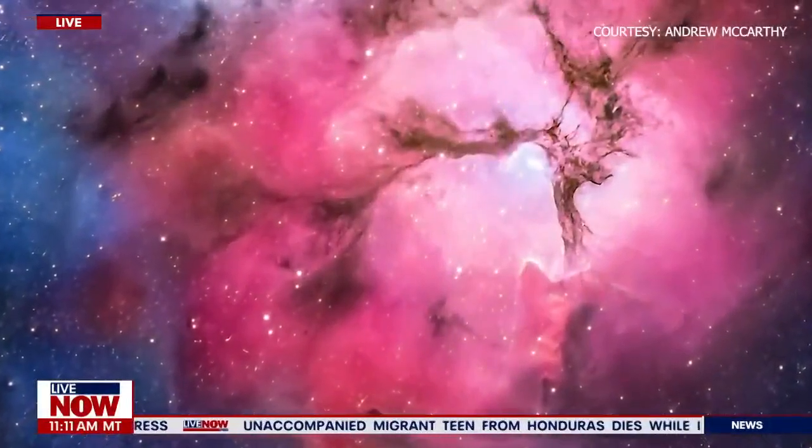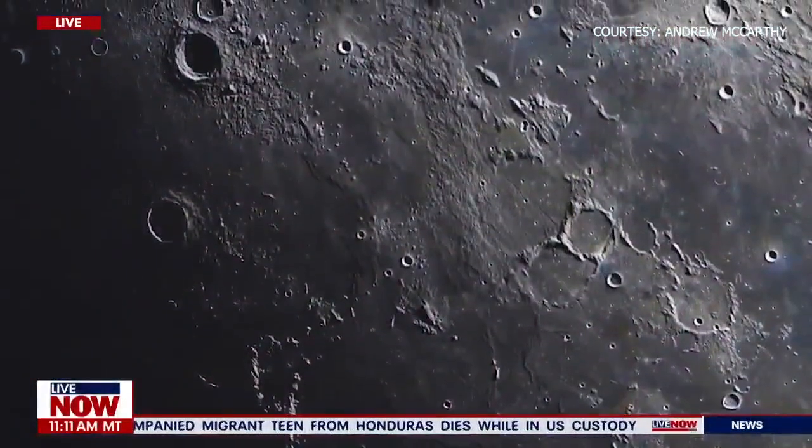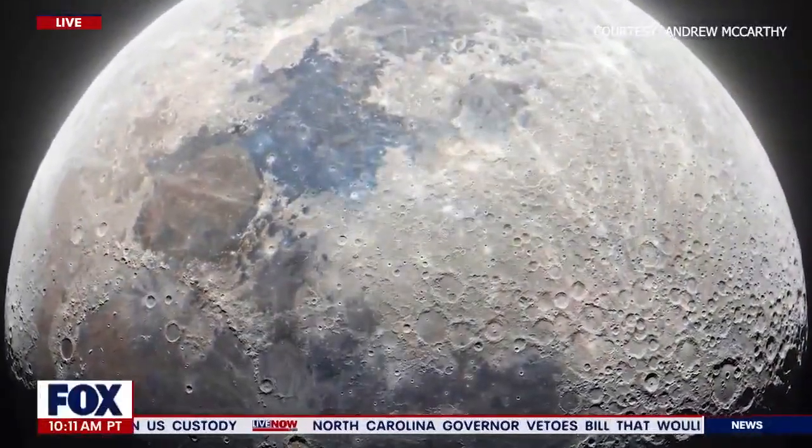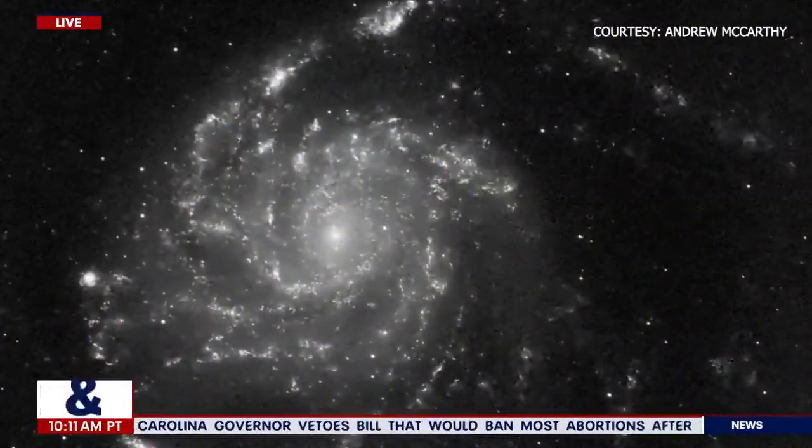I imagine you would need a large-scale observatory — something incredibly massive that would take a lot of money to put together. But we're still excited about that Artemis mission and the idea of sending folks back to the moon, perhaps by 2025. What does this mission mean to you as someone who really loves space and looking up at the heavens? I grew up learning about the Apollo missions as part of history, and it was always a little sad that the vision of space travel we had in the 60s never came to fruition. A lot of people in the 60s and 70s thought we'd be on Mars and have permanent settlements in space by now. So seeing a little bit of that energy come back is really exciting and it stokes the imagination I had as a kid reading about these things in history books.